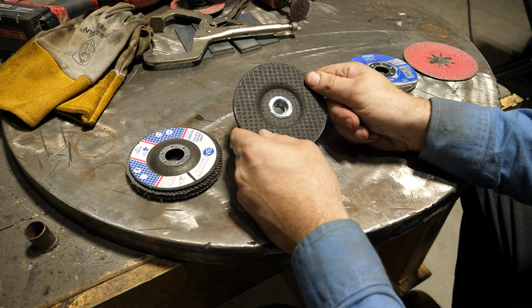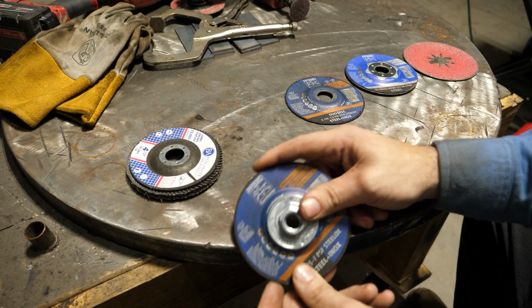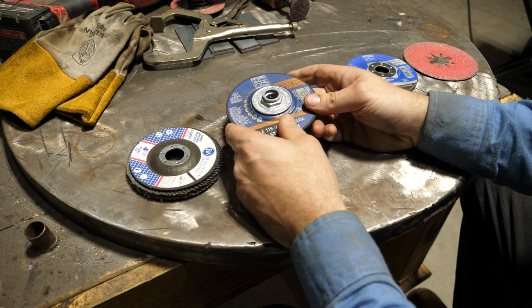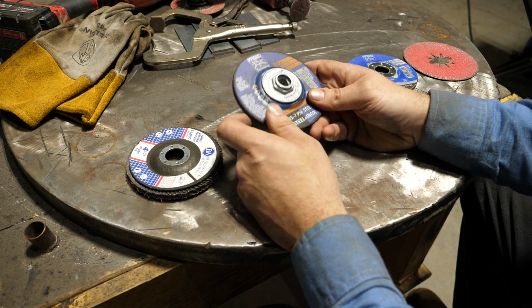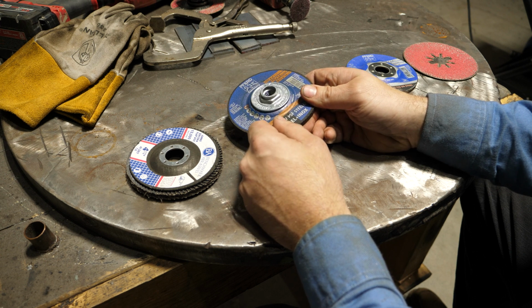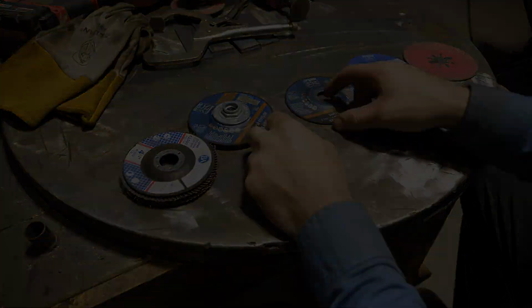This eventually will clog up, but you cut it on an edge of some steel or something like this, and it will burn all that off and it'll work again. So if you got a lot of mill scale to clean, this would be my go-to to begin with. And then if you need a better finish, use a flap disc to finish it.